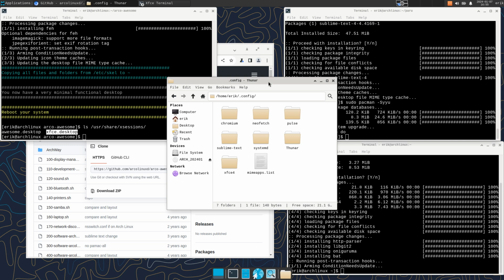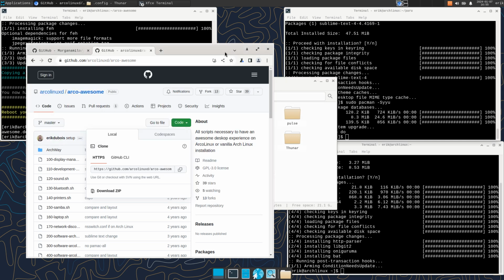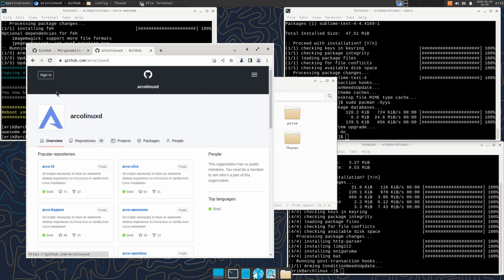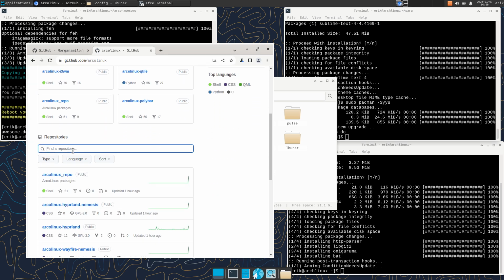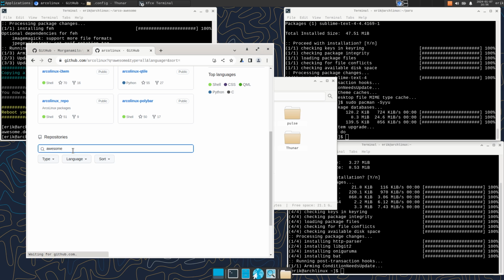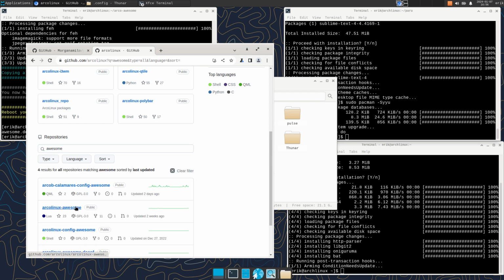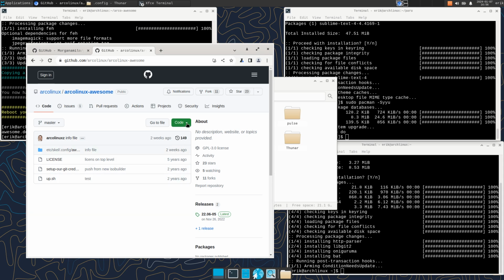Now, if you don't want that, I say, no, we're gonna run into issues. Then I go to this guy. I'm gonna stay away, still trying to keep pure Arch, right? But actually not. We're gonna get the awesome configuration. This is the awesome configuration. That's our code.